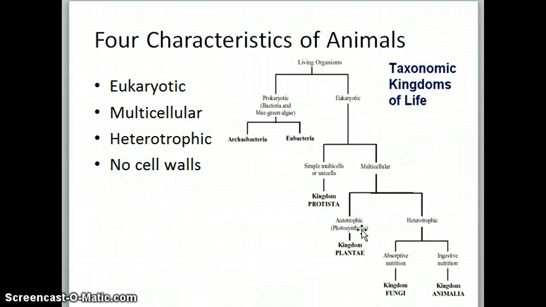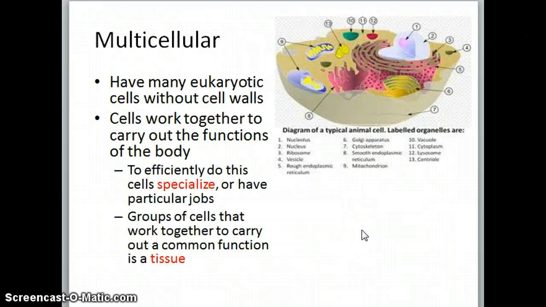Although many different cells in your body have specific jobs, they all work together to keep you alive. Cells with specific functions are called specialized cells. It is an advantage to have specialized cells so that each can do its job more efficiently. Groups of cells with the same function are called tissues. The job of nerve tissue is to send messages, so nerve tissue is made up of many nerve cells that are all near each other.